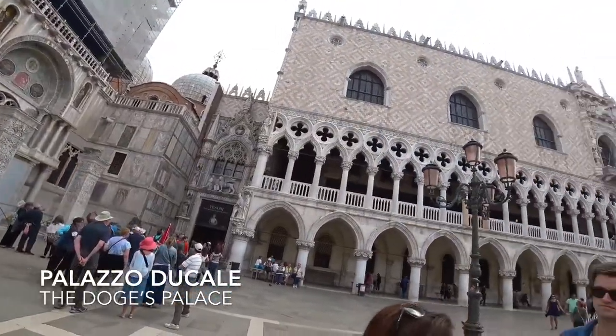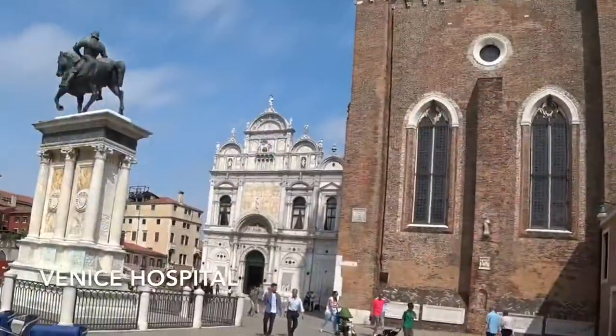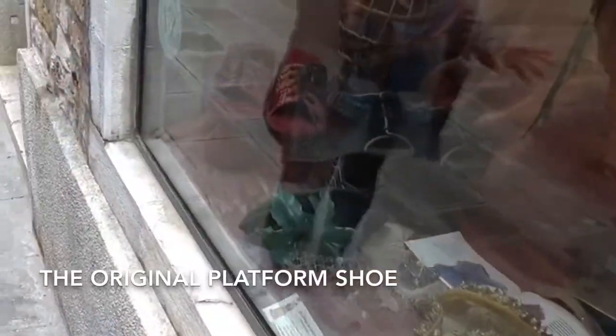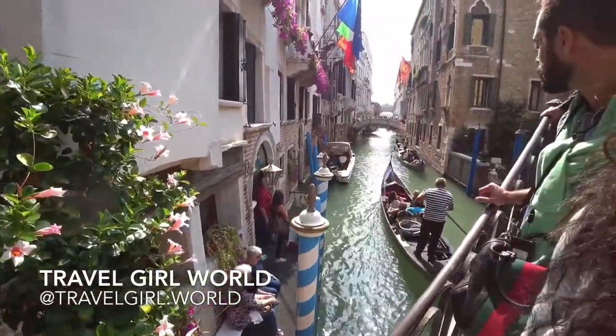Hey, it's Allison with Chapel Girl. After you do a walking tour of all the great sites, there are a few off the beaten trail, like the local bookshop — or that's actually a hospital — and the first platform shoe right there. But I still haven't gotten on a gondola yet.